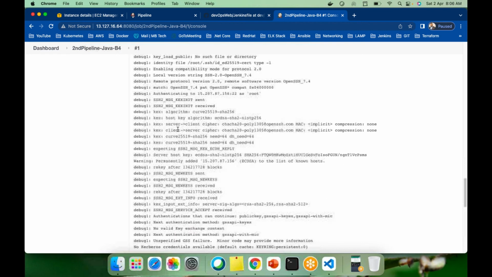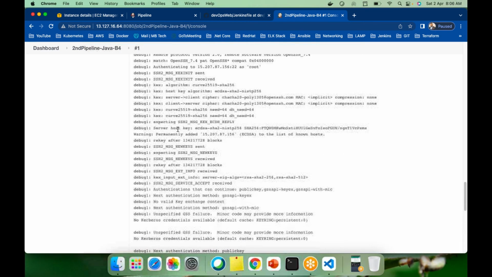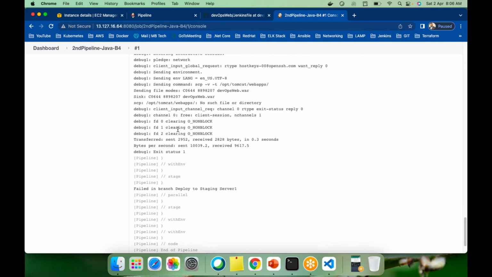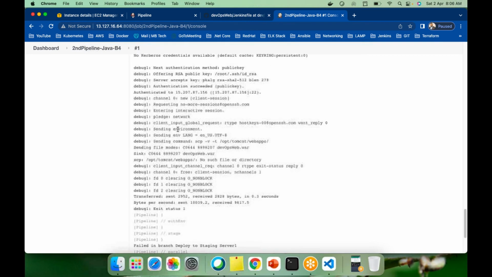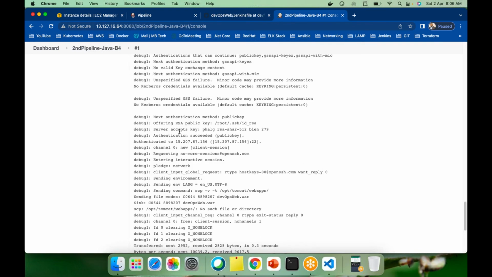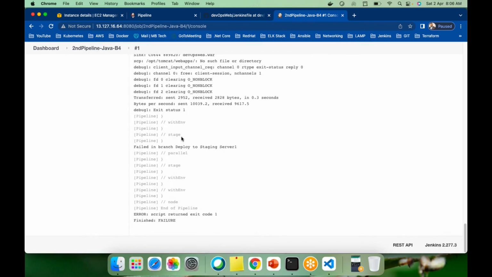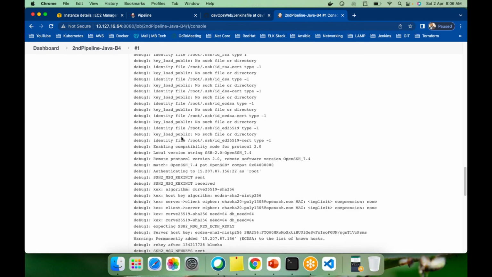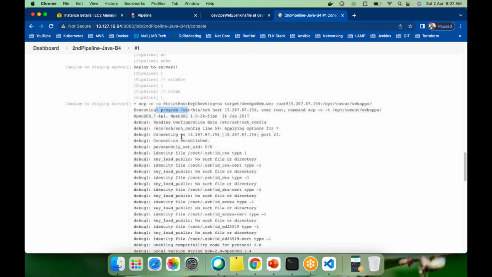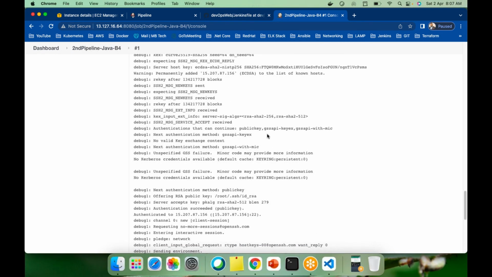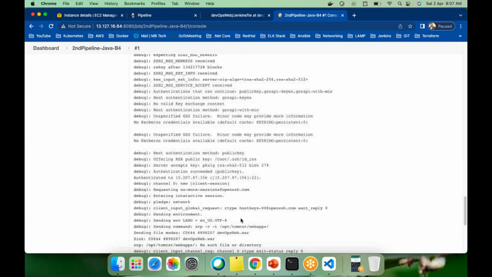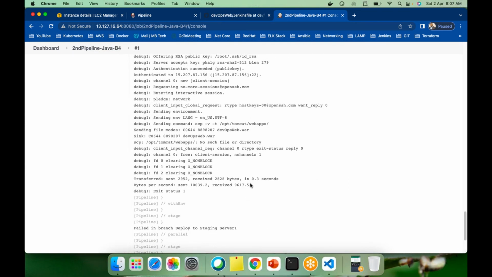Okay, you can see access denied, or some connectivity error, an unspecified failure. So it could not connect to the server.